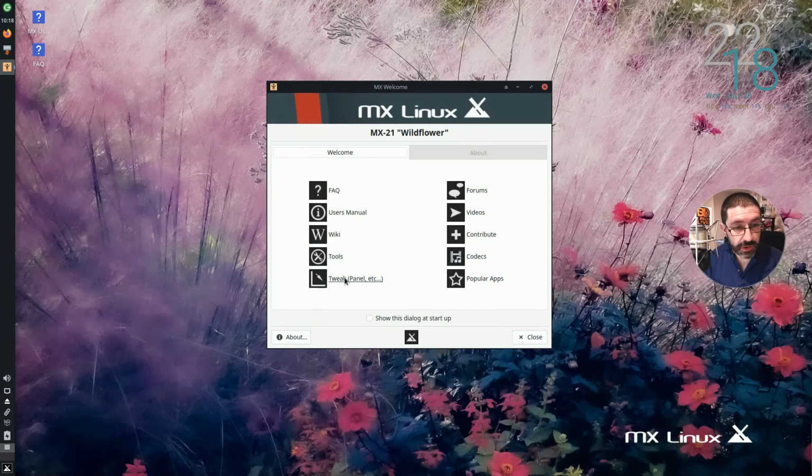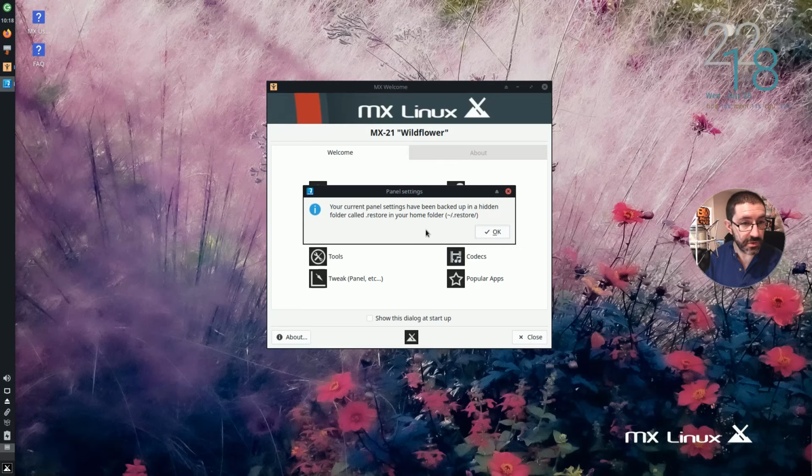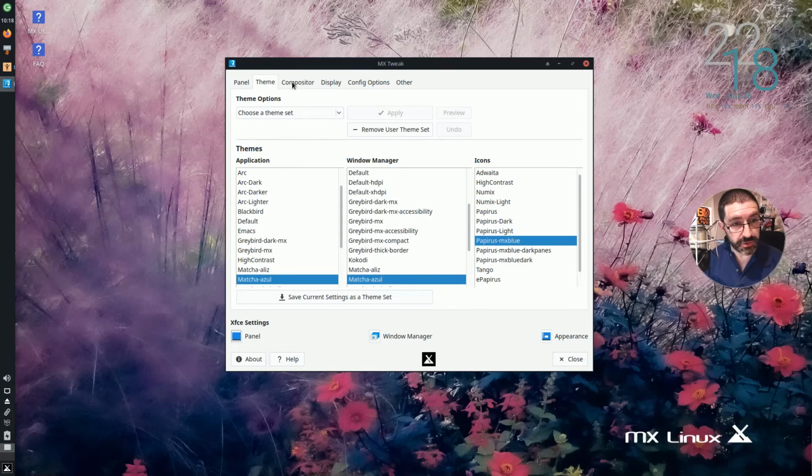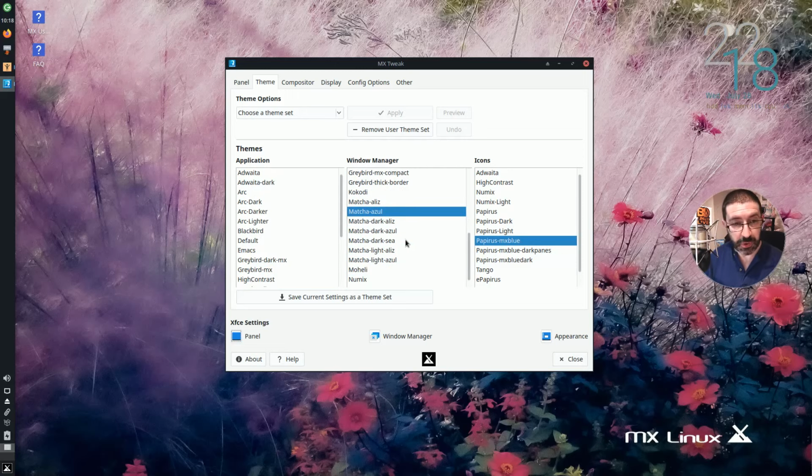And if we look at the tweaks, let's just see. So your current tweak, yeah, that's fine because that's the first time I've used it. It will make a backup. And let's just see, nothing's changed here, so it's all the same. You've got a few more themes that you can choose from, I think. Forgive me, but it's been quite a while since I've touched MX Linux, so I'll have to familiarize myself again with the 19 release so I can do a good comparison on these.